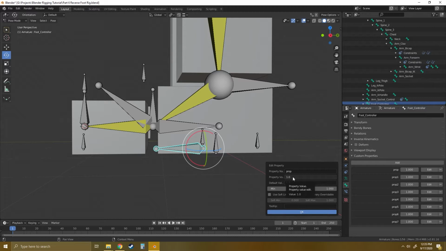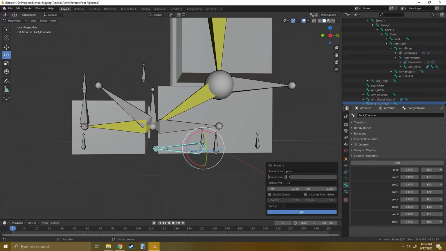Integers being a number that is a whole number, 1, 2, 3, 4. Floats being a number including a decimal point, 1.836, something like that. And then a boolean is kind of a true or false statement. The way you would create a boolean with this, because an integer and a float are really the only 2 options, you could create a boolean though by making it an integer and then making the minimum and the maximum only one number apart, so that it's basically just 2 settings. You can switch between 2 different whole numbers.